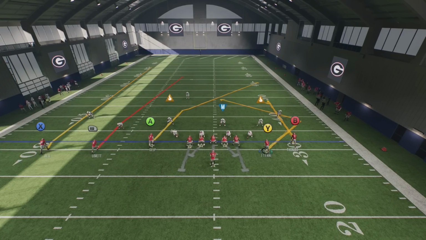It doesn't even have to be an empty set. It could be like a spread. If you don't want to motion the running back out, you're still going to be able to get this done. But it always works that much better if you do have an empty set. I'm going to show you why.